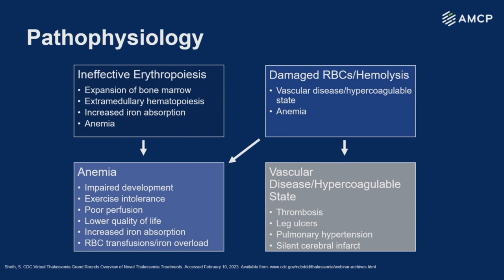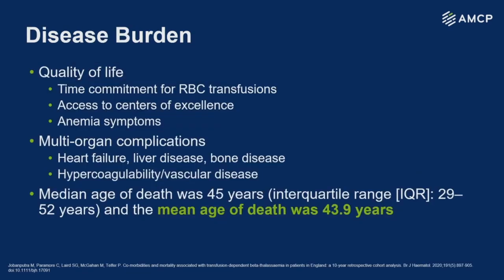Because of this complexity, patients require specialized care with multiple specialists, and since the disease starts in early childhood, we need to ensure an adequate transition from pediatric to adult specialists. There is definitely a quality of life issue: red blood cell transfusions last a full day, there's travel to and from the center, time for cross matching, and sometimes IV iron chelators are needed. Patients need access to a center of excellence or thalassemia specialist, and often experience ongoing anemia symptoms between transfusions. Due to multi-organ complications, they undergo constant scans for iron overload. The most common cause of death is heart failure from iron overload in the heart, and the median age of death is about 45 years.